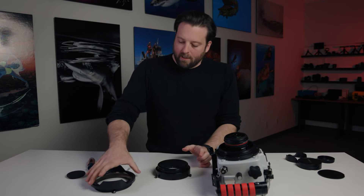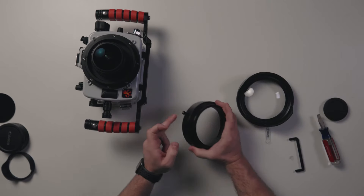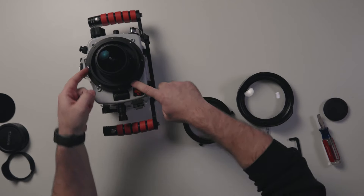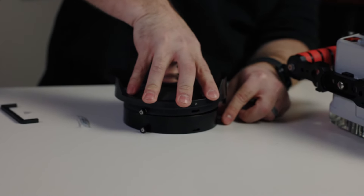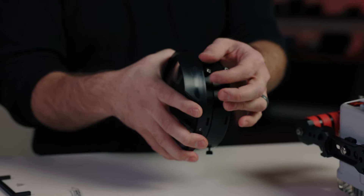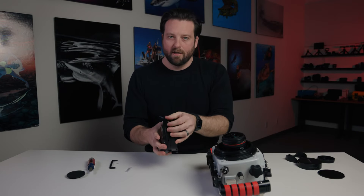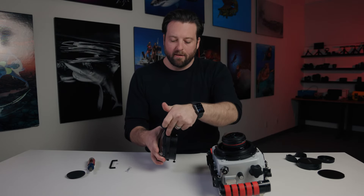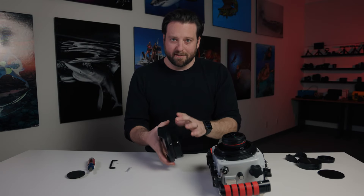Check the sealing surface and note that the thumb screws line up with corresponding pockets. Take the port component and place it over the extension, lining up the thumb screws with those pockets, then firmly press down. You now have a sealed set of components. Thread the thumb screws down — that retains them and keeps the part from being pulled off. The seal occurred when you put the two pieces together, not when tightening the thumb screws. Tighten them all the way to the bottom. If a screw won't go all the way down, it's not lined up with a pocket — don't force it.